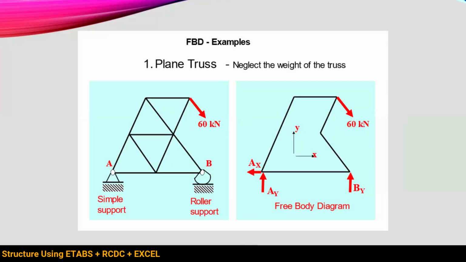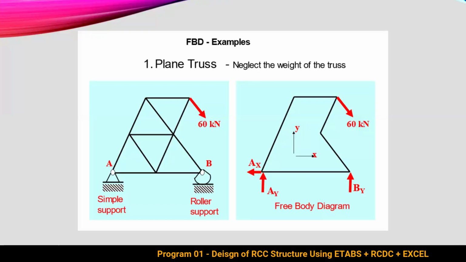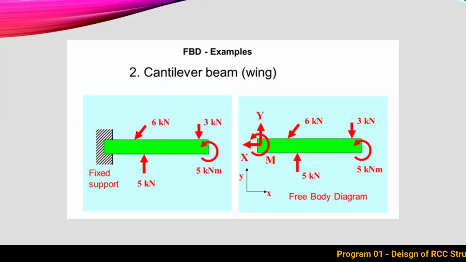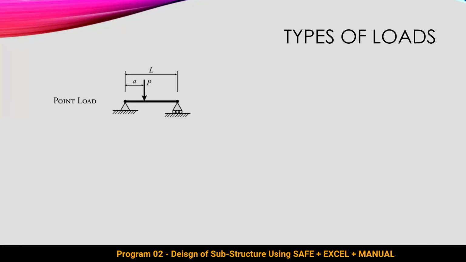See, we have this truss. Force is acting on this truss. Because of the force acting on this truss, for a pin connection we have Ax and Ay. For a roller connection we have By. Yes, you can see the free body diagram of the cantilever structure. We have the X, Y reactions and the moment generated. So this was just an overview. We have already done these in detail, but just to start with, I wanted to have some overview of what structural analysis was. Like when we want to apply a point load, we have just P.